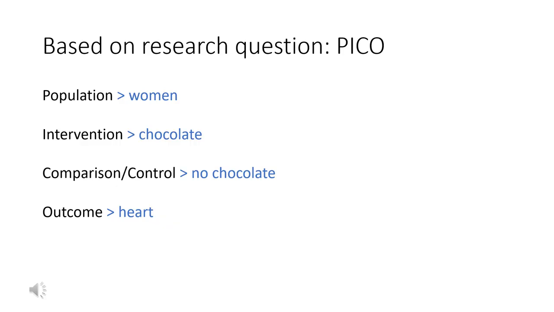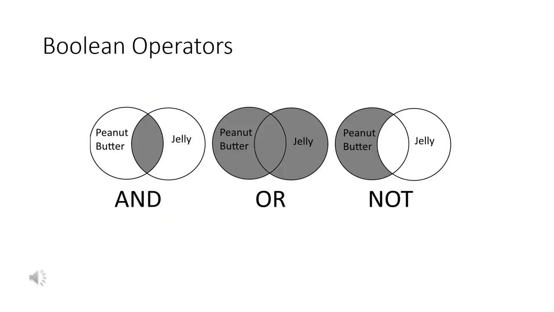But this is not a good search strategy yet because it is not in the language of PubMed. To do so, we have to take a look first at Boolean operators, which are central to search strings. Important operators are AND, OR, and NOT. And you might think, oh, but I already know these. I use them in English all the time. Be aware, however, that these operators have a slightly different meaning than the and, or, and not you use in everyday life. I will explain each operator now with an example.